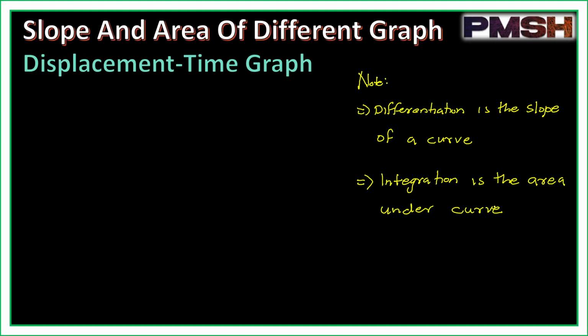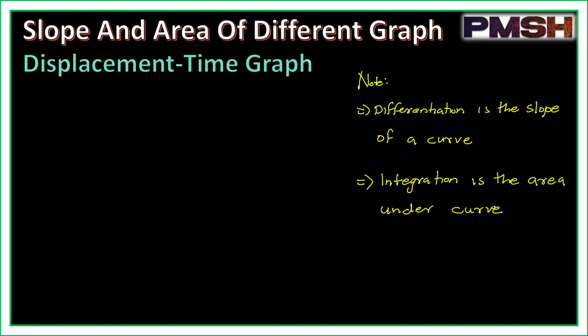And it is very important for all competitive examinations and even including board examinations. So first of all, you understand that for a curve, if we are finding the slope, we are differentiating. Then finding the area means we want to integrate, so that we get the area under the curve. Clear? You can note it in your notebook.